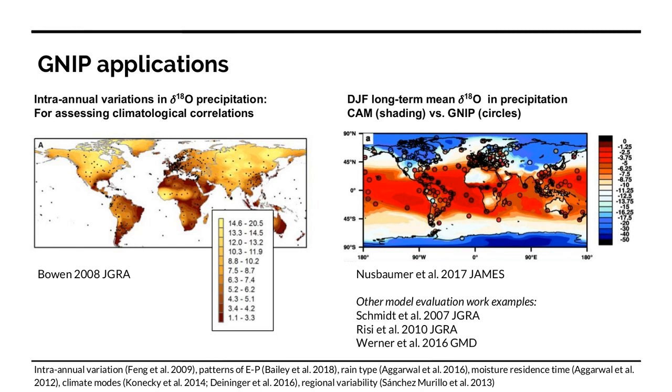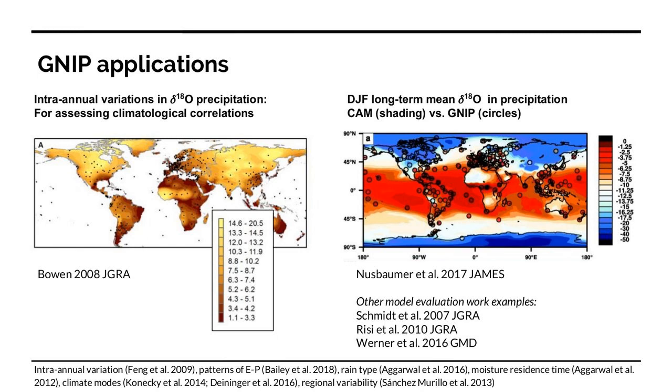And because GNIP is that long-standing, traditionally used network, we did want to mention a few of its many, many applications in the literature. Here are just a couple. On the right-hand side, you'll see an example of taking GNIP data and using it to evaluate a model field, the isotope ratios of precipitation. This is from Jesse's recent paper, but many of the other members of this group have done similar things, and I've tried to list a few studies representing some different models that have compared their simulations against GNIP here below.